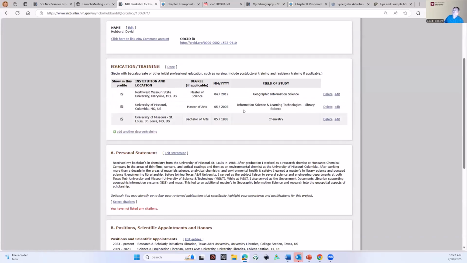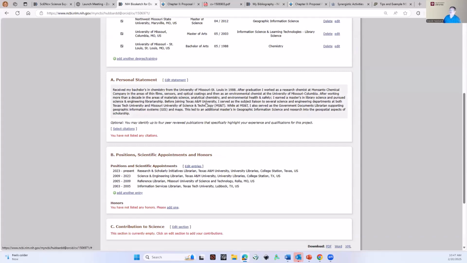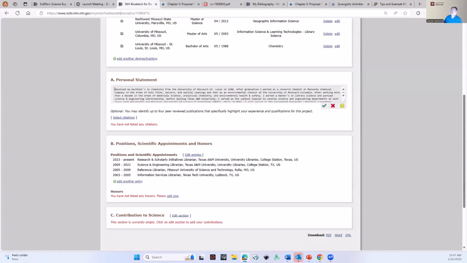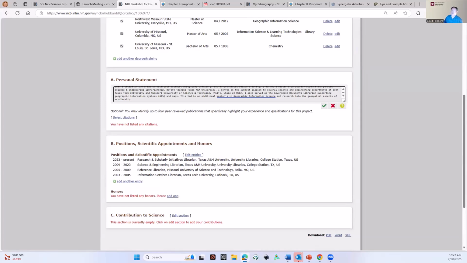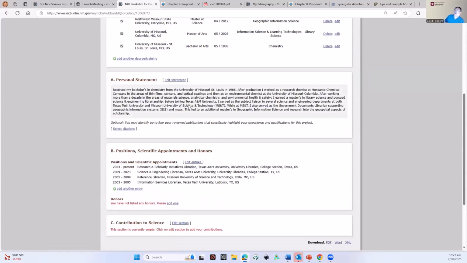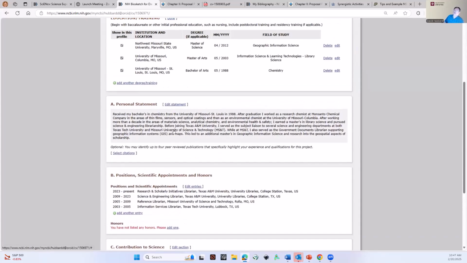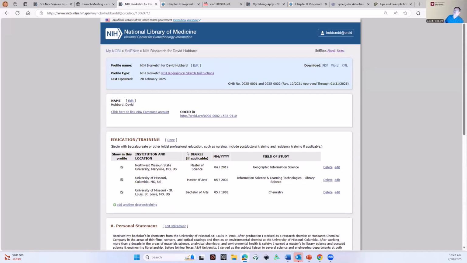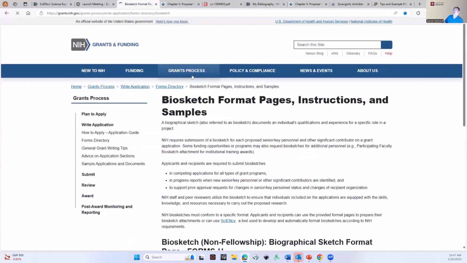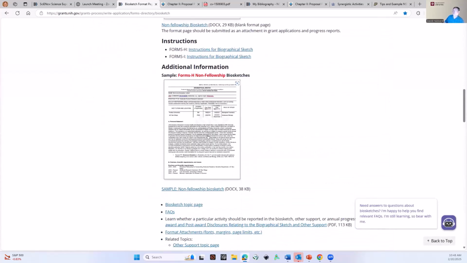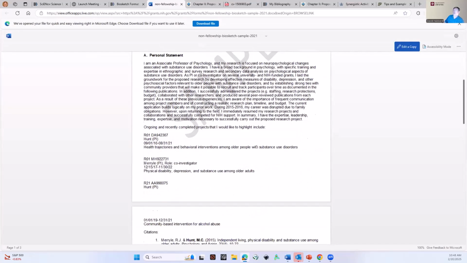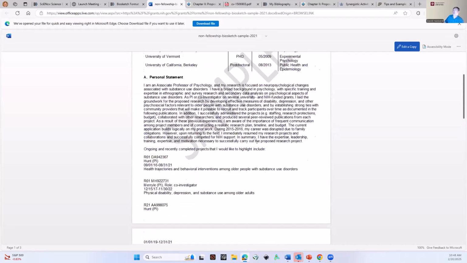Again, it's bringing in information from ORCID, which I can edit. This personal statement came in from ORCID, but it can be deleted, and then you can type in something else. When you do edit these text boxes on this form, you'd want to click the little green button to indicate that it's saved. So then, again, under this personal statement, I should point out here, up at the top, are instructions. So if you click on here, this will take you to the NIH instructions for completing this. They do have an example here to look at. We'll come back to that in a moment.